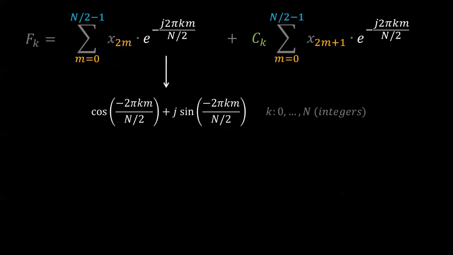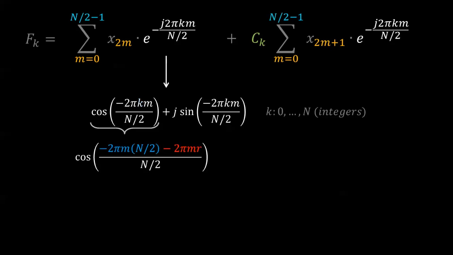If we expand using Euler's formula into cosine and sine terms, you'll note that k runs from 0 to n, which is the total number of samples that we have. Take a look at what happens when the value of k is larger than n over 2. If we define r as r equals k minus n over 2, and r runs from 1 to n over 2, we can distribute the numerator. Divide out the n over 2, and we can find that there is a negative 2pi term in the operand of the cosine.